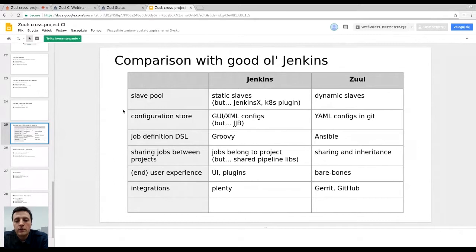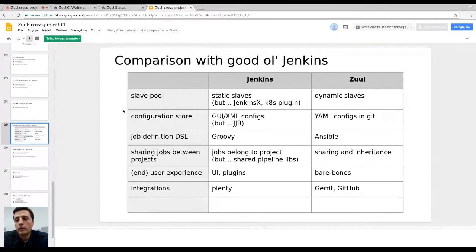Okay, the configuration store for Jenkins may be done by the web interface or by manipulating XML configs under the hood of Jenkins. And in Zuul, the configuration is entirely stored in YAML files in Git. And as I said before, in Jenkins, the XML configuration is a kind of configuration management: change this file and then reload the service. You need to do this to change the configuration. But in Zuul, Zuul directly uses the Git repo as a configuration store. So it also always uses the latest version of the code.